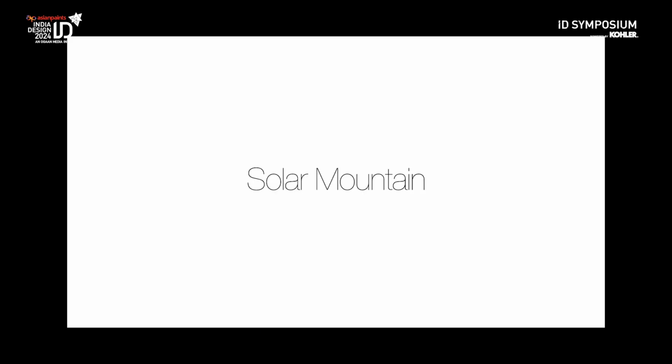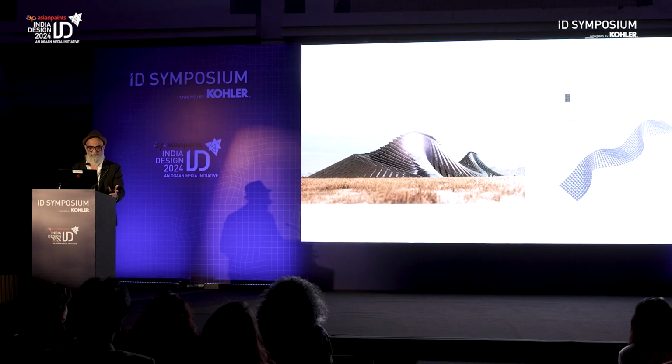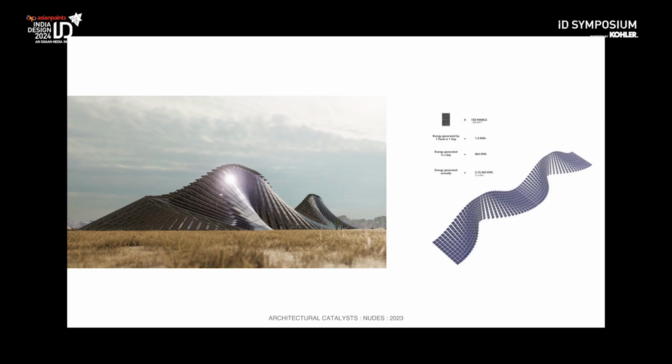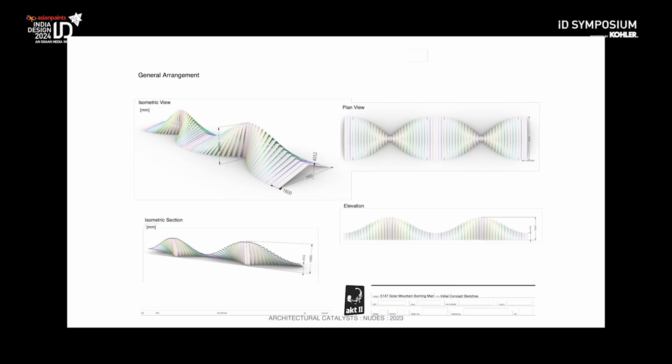This is a project in Nevada. This is a competition that was held, and we were one of 10 entries selected to build prototypes and eventually build the project. This is at Fly Ranch, which is about 3,800 acres, very close to Burning Man Festival, but it's a completely different ecosystem, right? It's very rich and very diverse, not as dry as the playa of the Burning Man. And the whole idea was to create this massive solar mountain, so to speak, inspired by the surrounding topography.